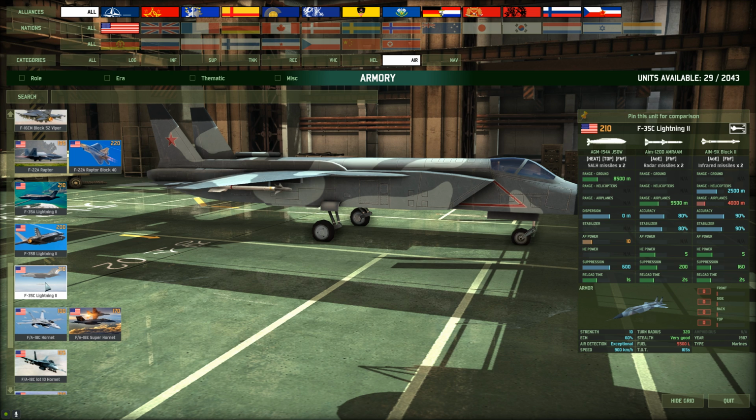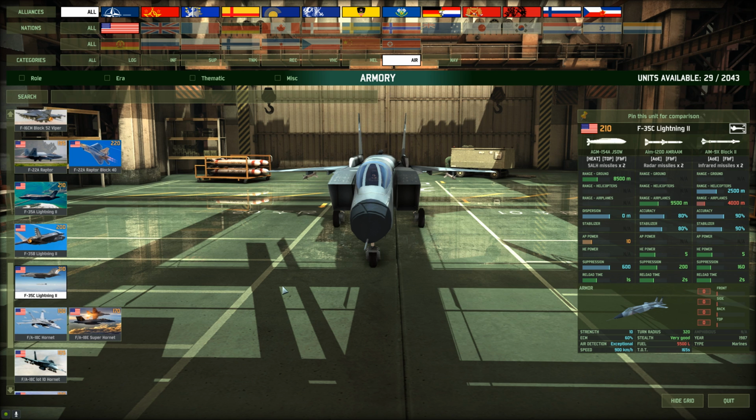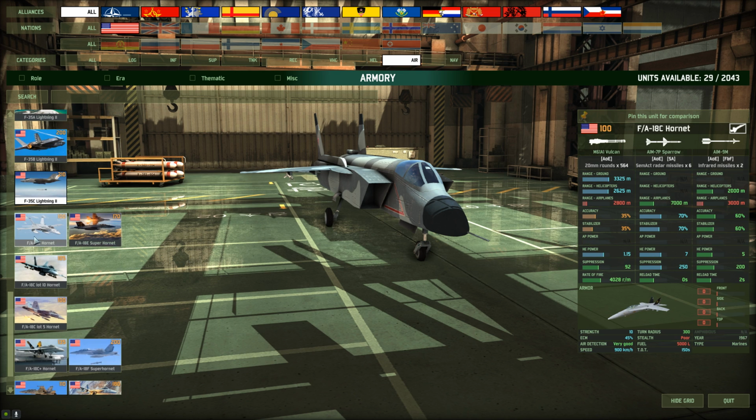Now last but not least, the F-35C Lightning. Did I already go over this? Nope, we didn't, which has the cluster bombs. The top attack, 10 AP at 8 kilometers, so you can quickly fly in, drop those JSOWs and just cruise out of there. But this is definitely within range of enemy air AA, so it's not like airplanes are overpowered in this mod. It's quite far from it, actually.